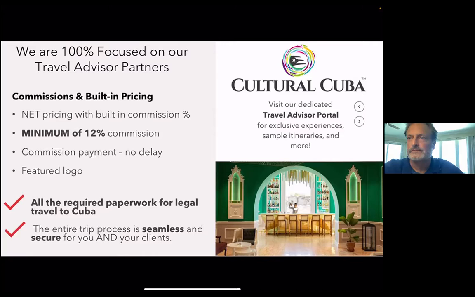Let's face it, almost every one of the suppliers are doing that. The next thing is it's because we don't need any middlemen between your client's experience and what happens on the ground in Cuba. That just adds to the cost and lowers the quality, to be quite honest. There's no need for it. We are the boots on the ground in Cuba. You're bringing your clients to us for this experience, and that's it. No one else needs to be involved.